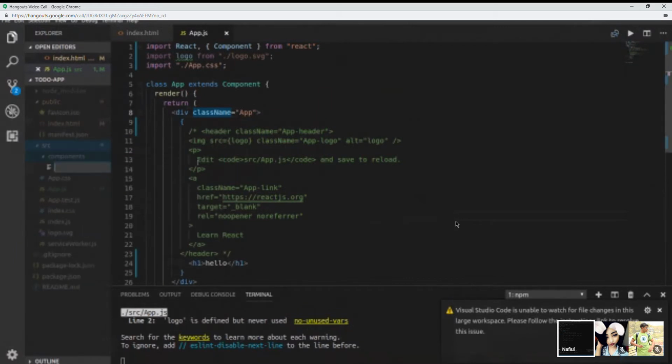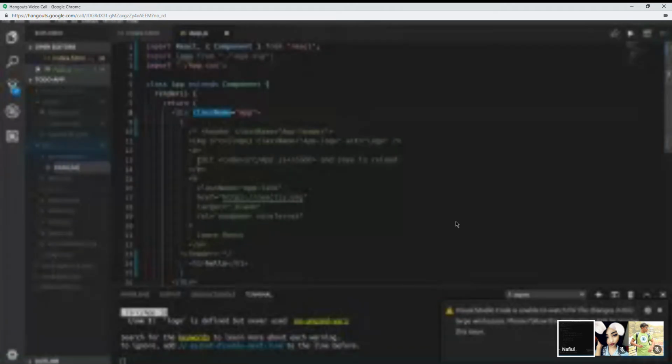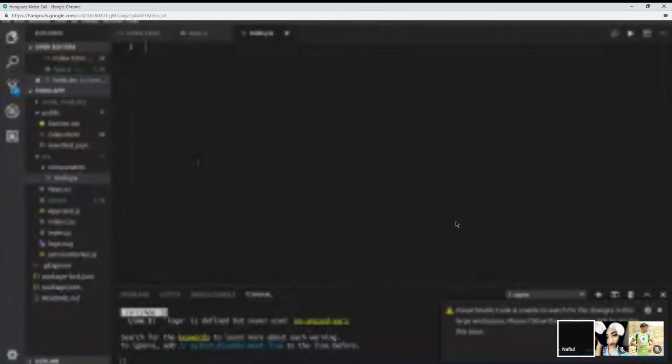We will name it todo.jsx. This is a JSX file. JSX is the newer version of JS, a modified JS language. So we will use that JSX file, because we're going to build a brand new component.